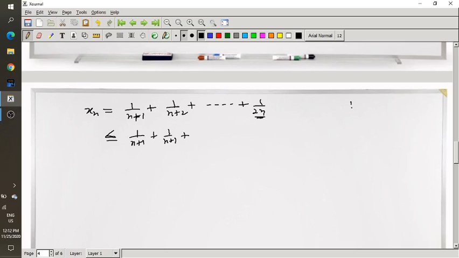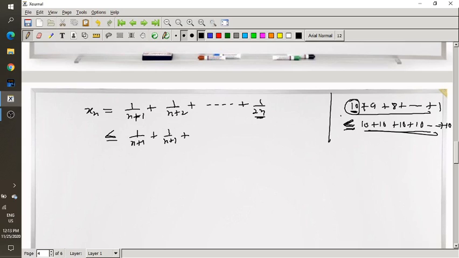It is like I have written 1 plus 2, 10 plus 9 plus 8 and so on plus 1. If I replace by the largest term, then I can write this is less than or equal to 10 plus 10 plus 10 plus 10 plus 10 times, right? So if this is the largest term, and I replace all the terms by this term, then obviously this sum will be less than or equal to this sum.